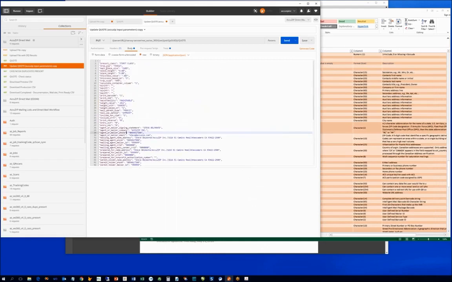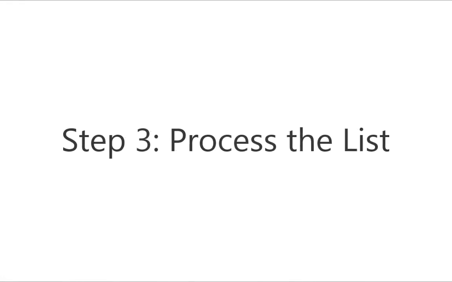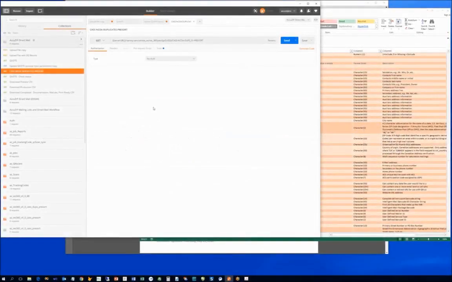And then you post this update quote. And then, once I do this, I just get this status okay. And then the next call is going to be to process the list. So I can either do, let's say I want to just CAS certify it and run it through a Presort.